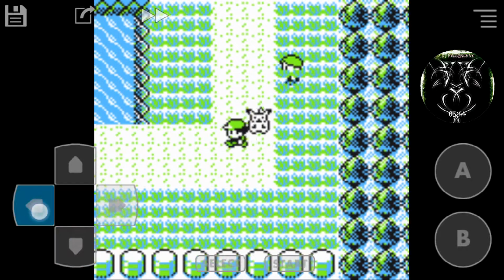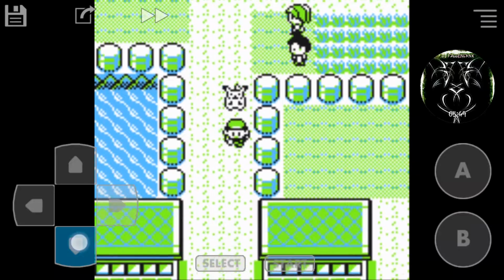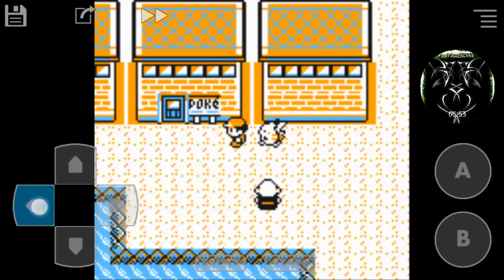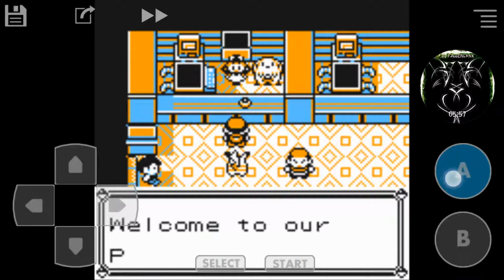Alright. Pikachu shouldn't faint, but just to be safe, we will go straight there, taking no detours.